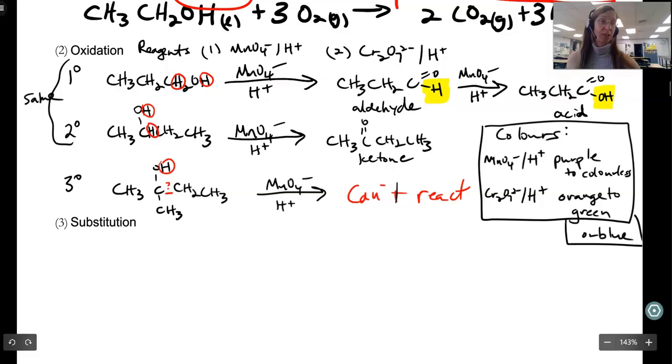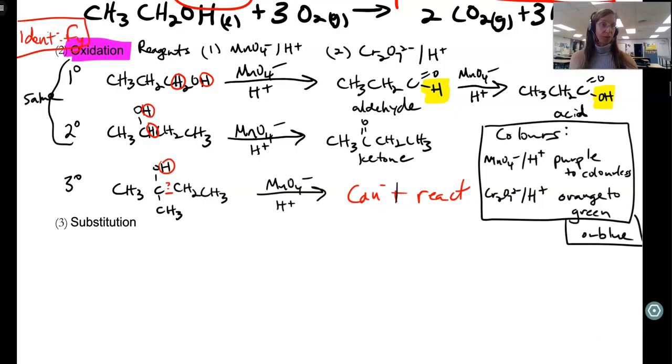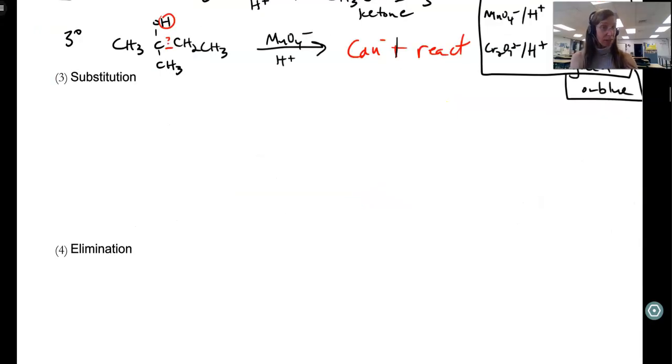So this oxidation reaction is a very useful one. We can use it for identifying. We'll do a whole section about distinguishing and identifying which kind of compound we have, so this one will be useful in that section as well. All right, so there are 2 more main types of reactions that alcohols do. Well, 3, but we won't talk about one much.